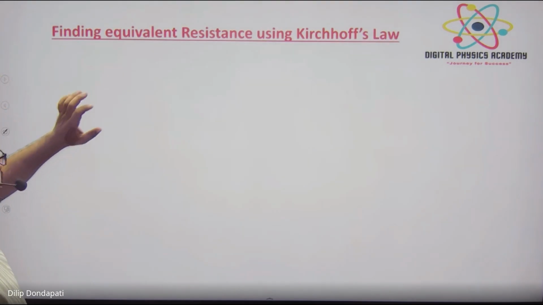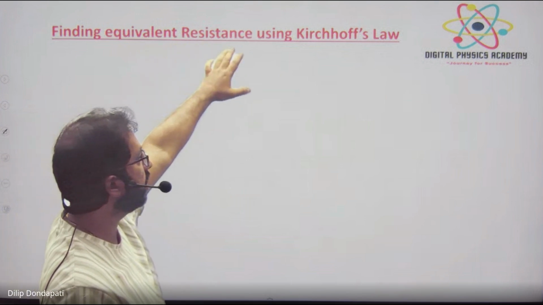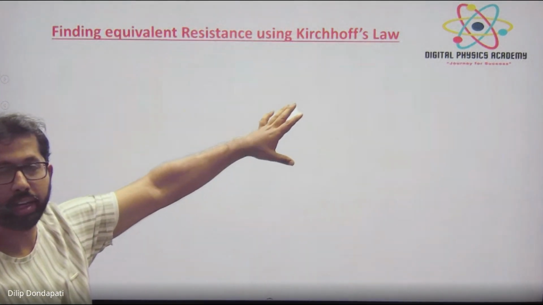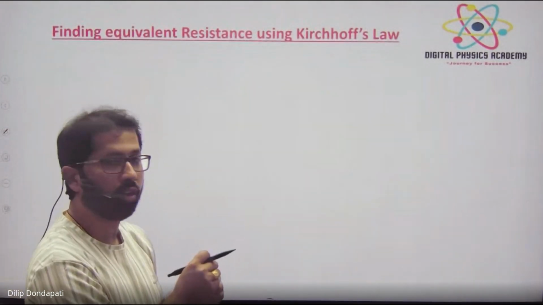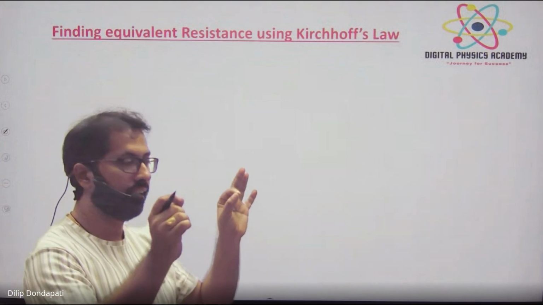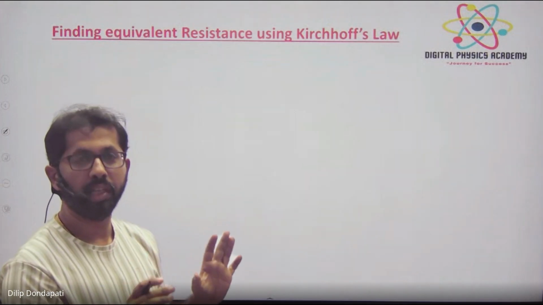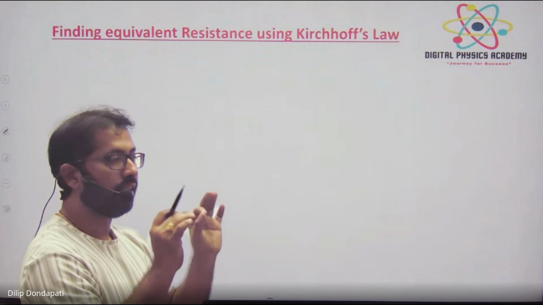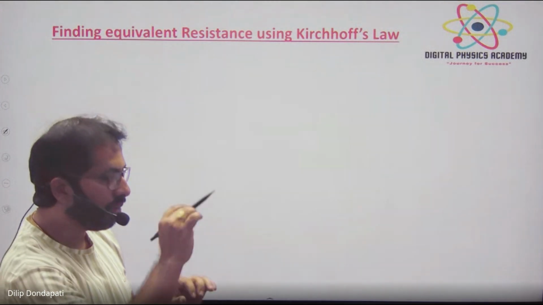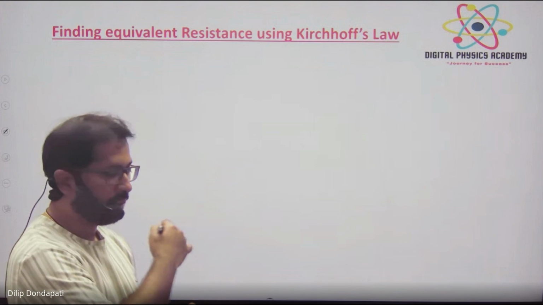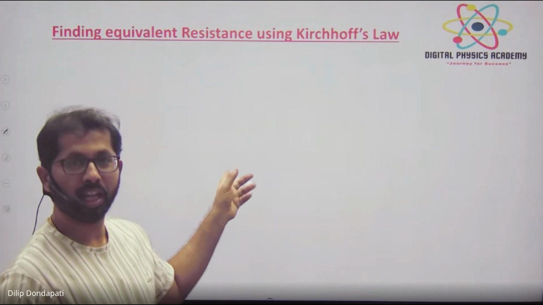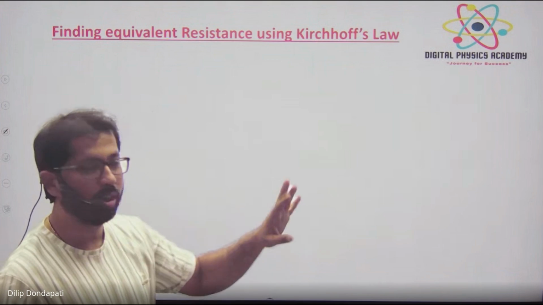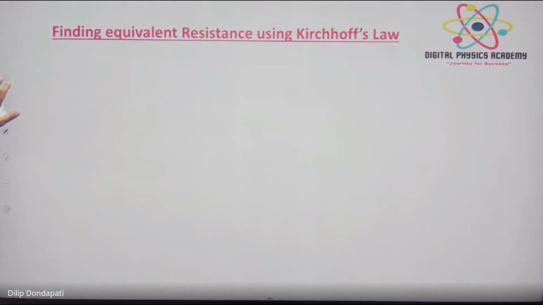Okay, chalo, keep writing. He is asking in that question to find equivalent resistance using Kirchhoff laws. We are trying to find the equivalent resistance of an unbalanced Wheatstone bridge using Kirchhoff laws, R equivalent across A and B. He will simply give the circuit and tell you to find the R equivalent across A and B. At that time the potential method will not work, this method will not work, balance will also not work. Then what will you do? You have to use this method, the last method. Worst case, when nothing else works, you go for this.